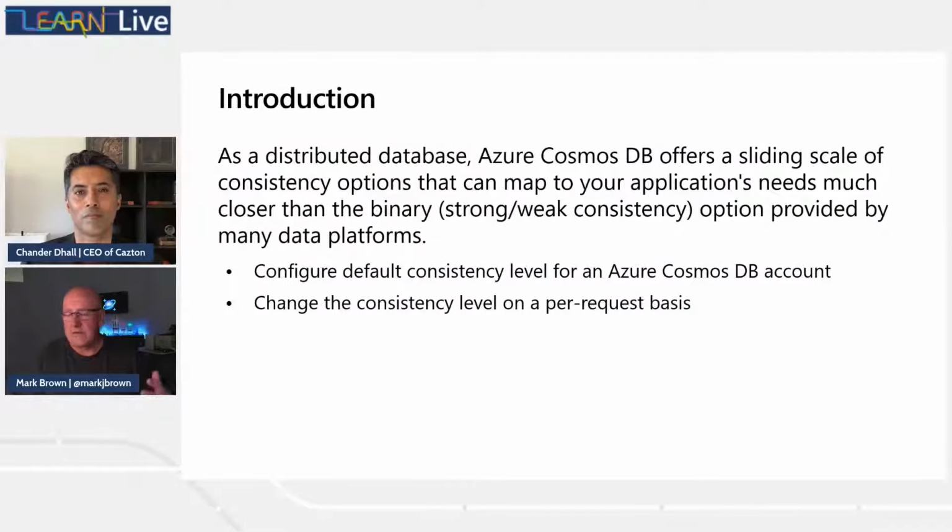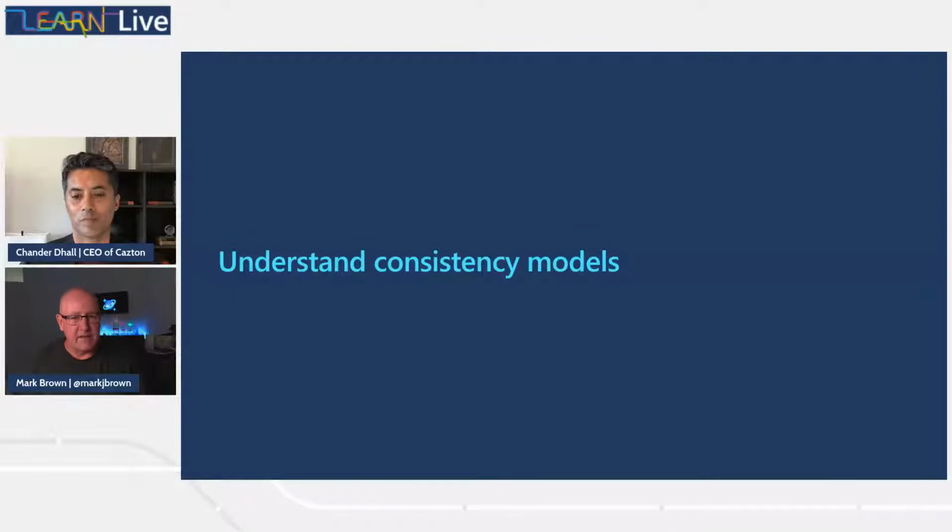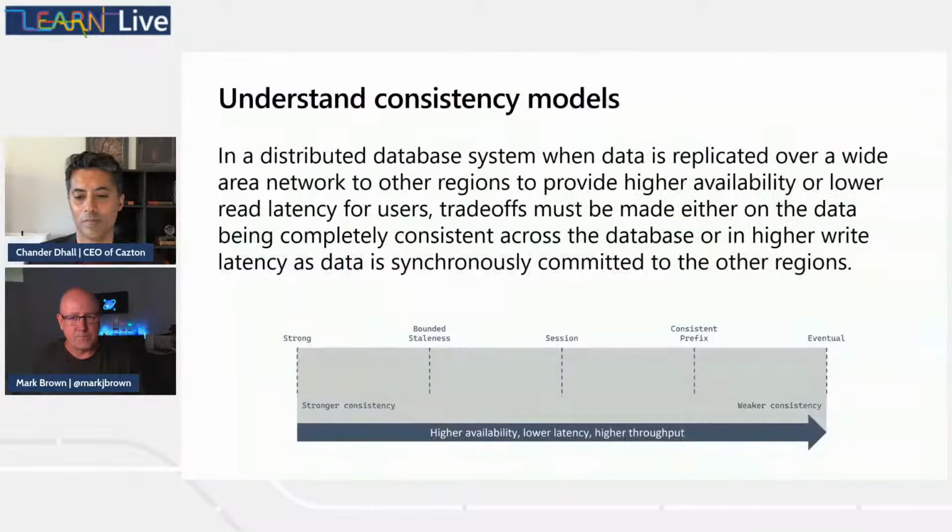So this is what's unique, I think, about Cosmos and these consistency models, and the fact that we do this replication and can control it with all those levels. And so let's spend some time and talk about understanding each of the consistency models in here. So as Chandra mentioned, right, so this is a distributed... Not to interject, we just got a question, what's CAP theorem? And I'm going to start, and feel free to add what you think.